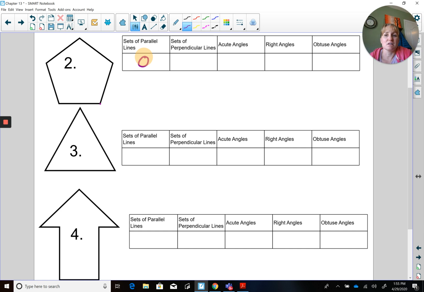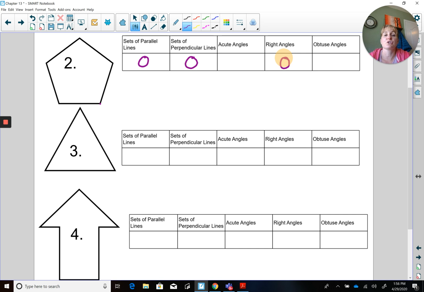And in this case, do any of those angles make 90-degree angles? I hope you are using the corner of your paper to check. Were you lining it up? I notice when I do it, there's a line that sticks out on each one. I can line one up and the other one sticks out. So that tells me that none of these are exactly right angles. And this is where, if you know the trick with lines and angles, if you know there are no perpendicular lines, there are no right angles. They go hand in hand. So if you have one, then you must have the other. If you don't have one, then you don't have the other.